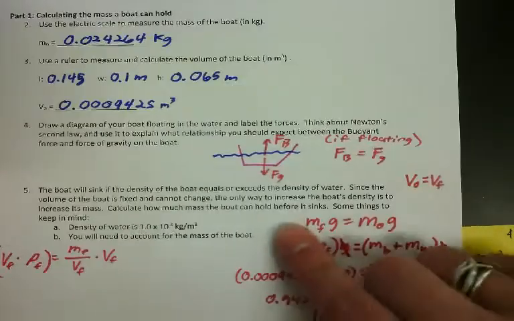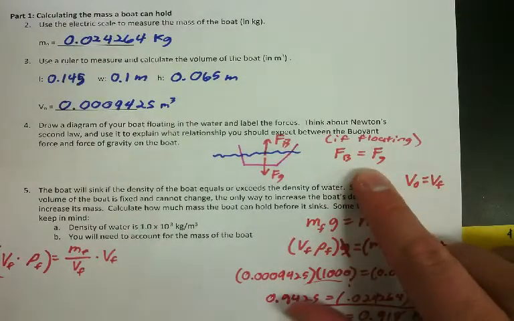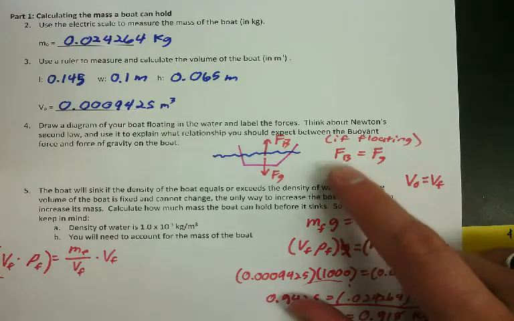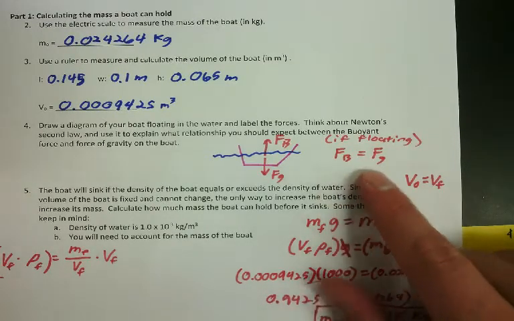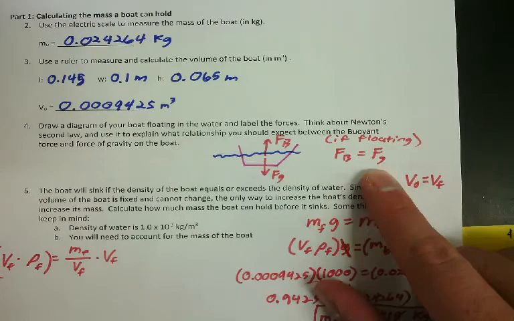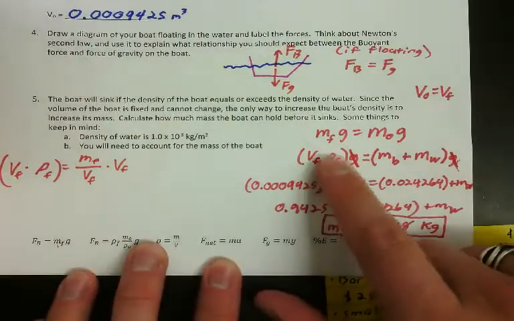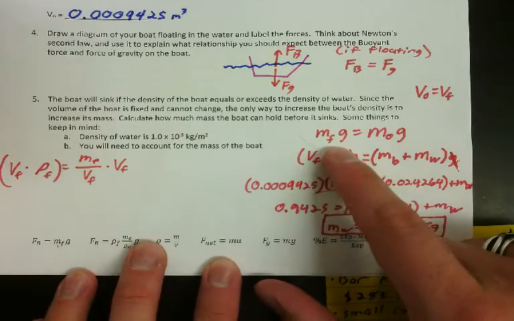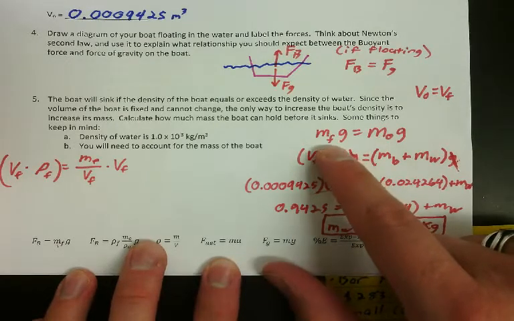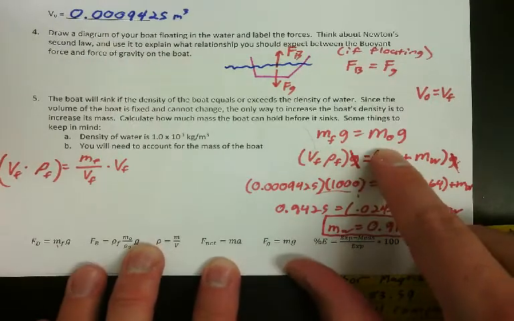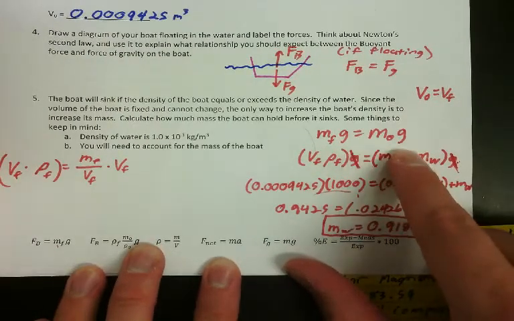Okay, then you're going to basically have this. For things that float, the buoyant force equals the weight. So the buoyant force is going to be the mass of the displaced fluid, and the weight is going to be the mass of the boat plus the mass you're going to add. So here's the calculation. I used these equations down here. I replaced the force of buoyancy with what the buoyant force is, mass of the fluid times gravity. And same thing with the weight of the object, mass of the object times gravity.